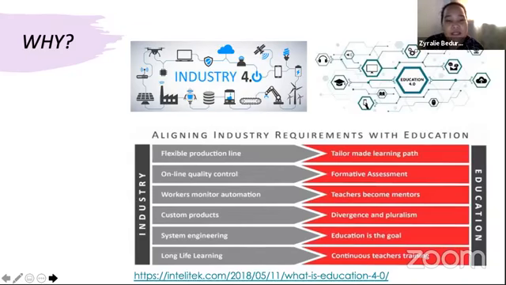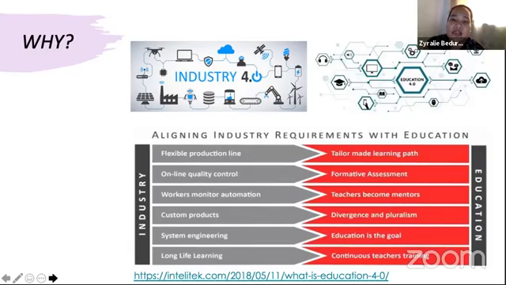So for example, industry has characteristics like flexible production line, online quality control, workers monitoring, automation, custom products. Like we have custom products, for example phones, but we do have various phones depending. If you're a gamer, you get a different phone, okay?